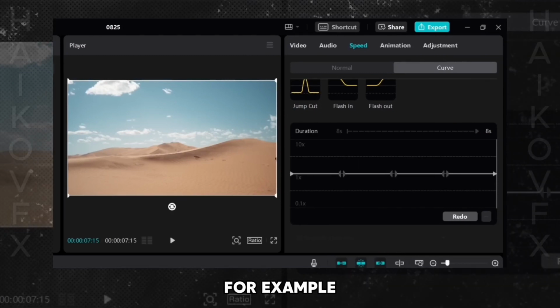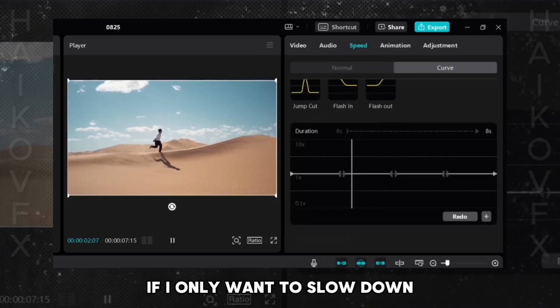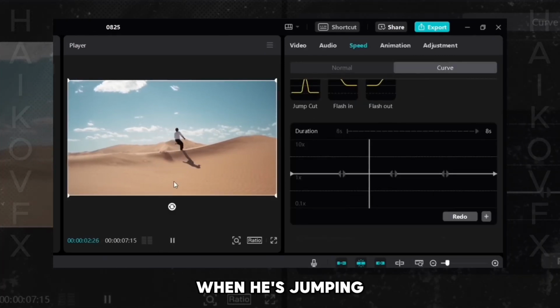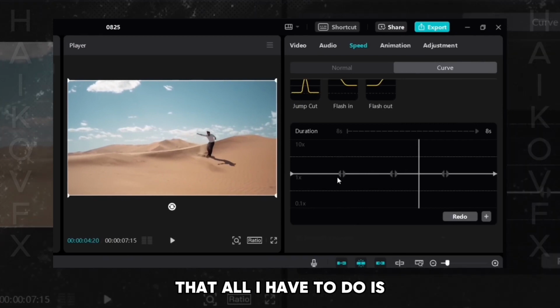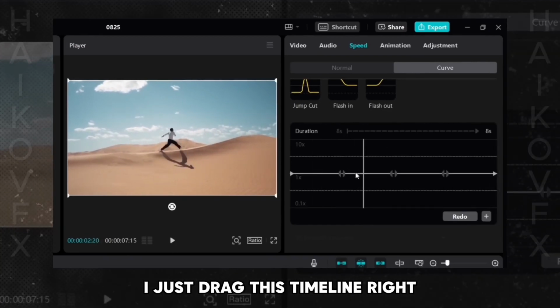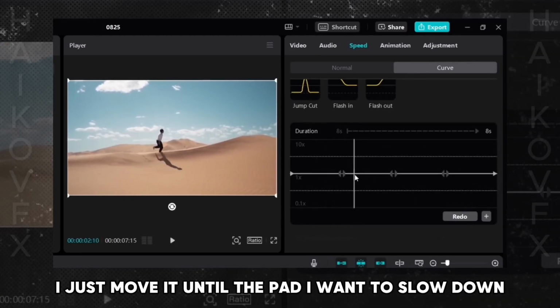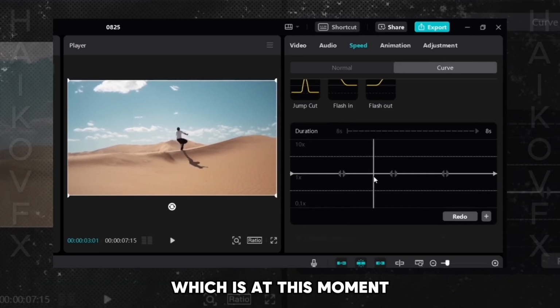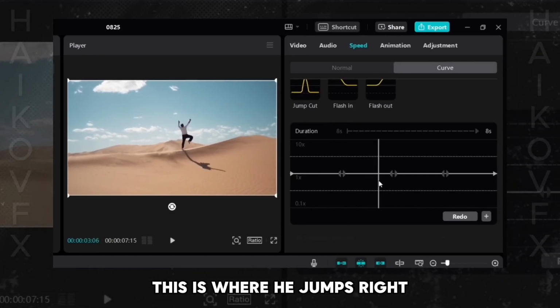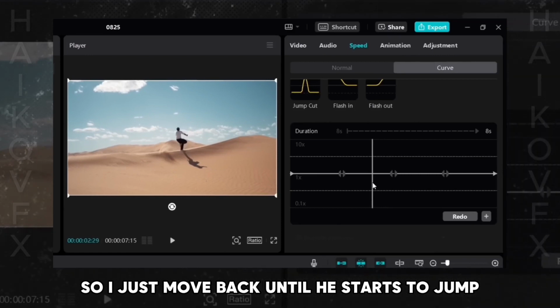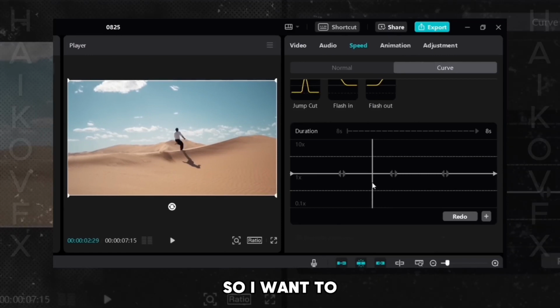So let's say, for example, in this video clip, if I only want to slow down when he's jumping, then all I would do is I just drag this timeline, right? I just move it until the part that I want to slow down, which is at this moment. This is where he jumps, right? So I just move back until he starts to jump. So I want to add a point.